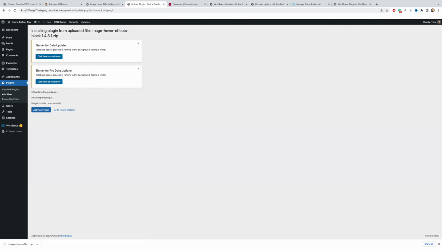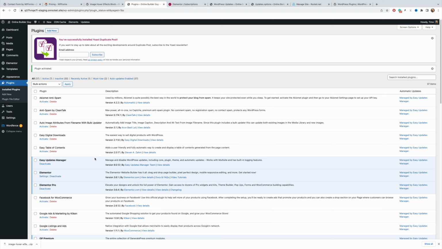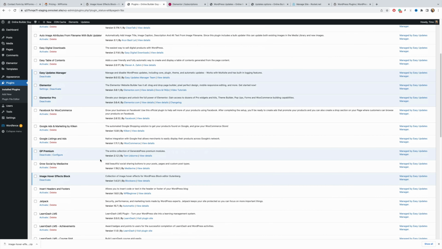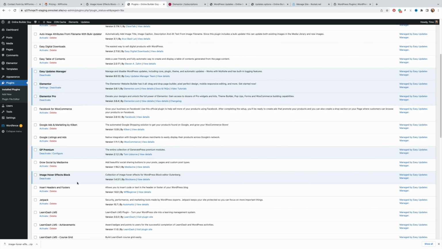It says unpacking the package, installing the plugin, plugin installed successfully. The next step is to activate the plugin, so I will click on the activate plugin button, and what you will see next in the plugin list is that your newly added plugin, Image Hover Effects block, is here.